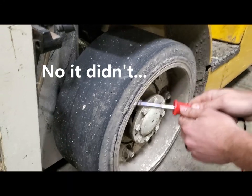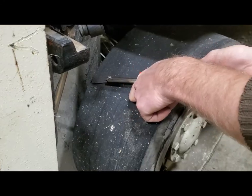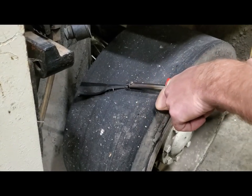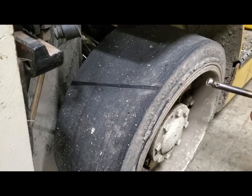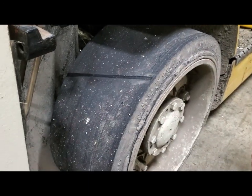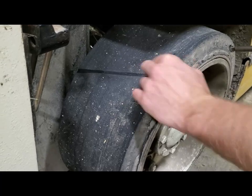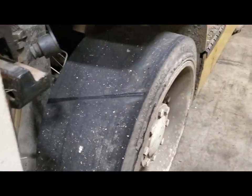I'm just going to cut a slot all the way across. You're not going to believe how well this works, Tyson. Wow, that worked way better than I thought it would. It's not very deep, but it's better than nothing. That is pretty good — go feel that, Tyson. That is traction right there.